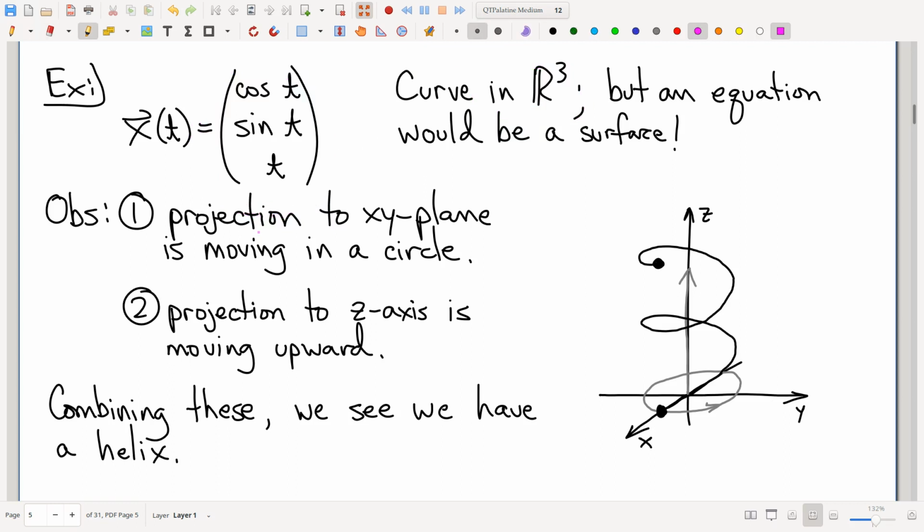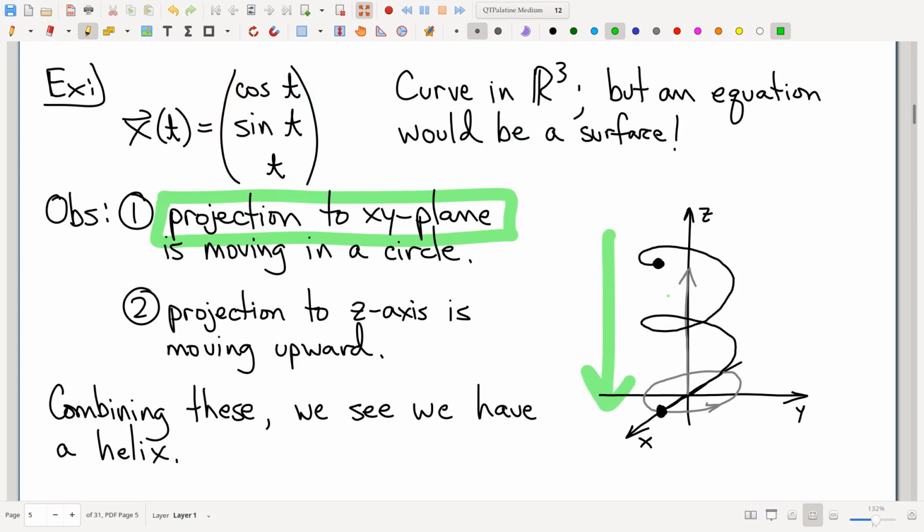Okay. So here's what I'm going to do instead. I'm going to notice that if I were to think only about the projection into the XY plane, if I were to imagine taking this entire space and smushing it down into the XY plane, throwing away the Z coordinate, well, then I would only have the X and Y coordinates remaining. And what do I know about those X and Y coordinates? Oh, I recognize those X and Y coordinates. We've seen that example before.